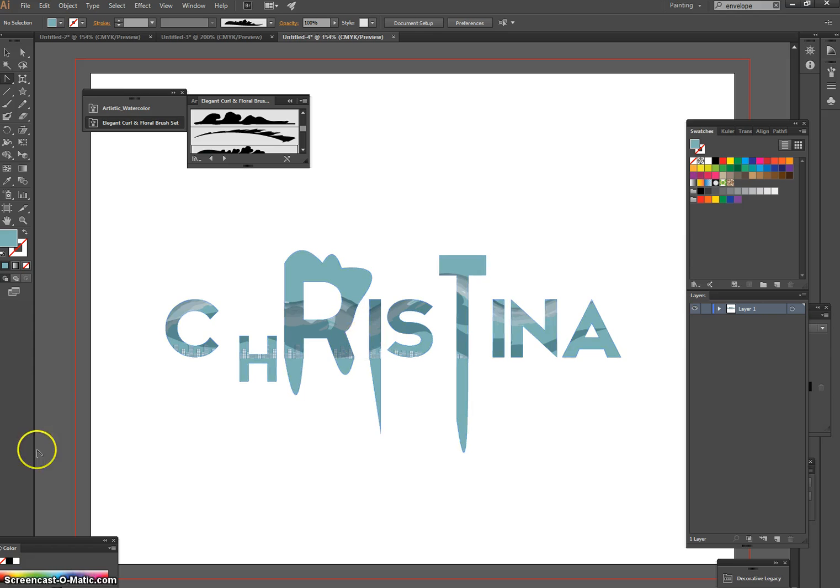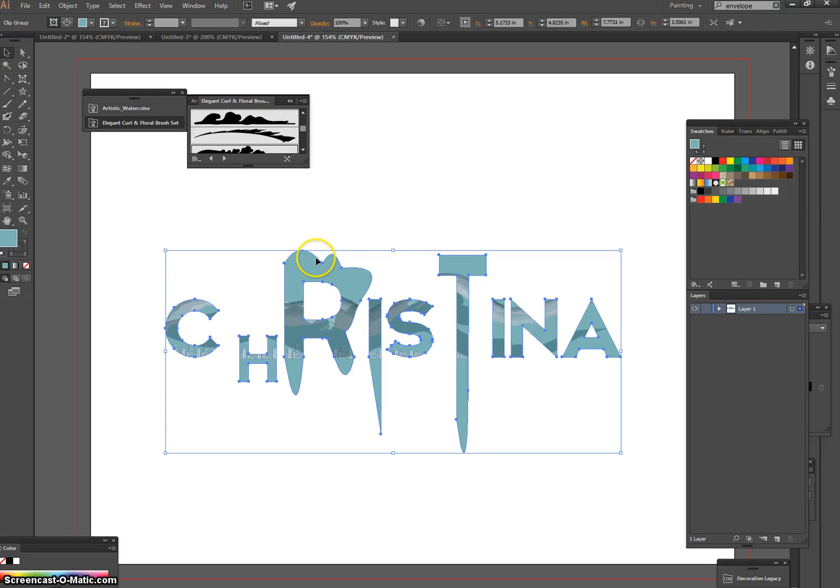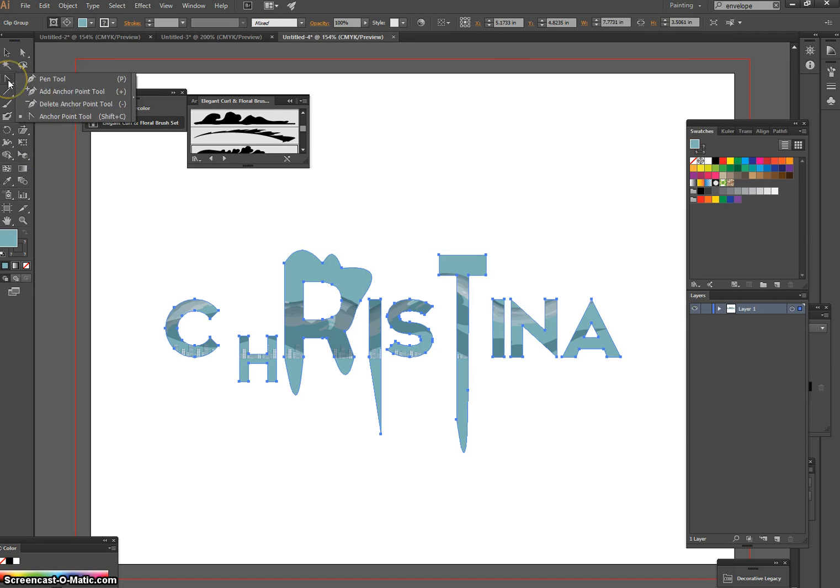If I'm not satisfied with the anchor points that Illustrator gives me on my letters, I can select it with my selection tool, so that everything is highlighted again, and I can go to this tool right here, the pen tool, where the anchor point tool is, and I can add anchor points.